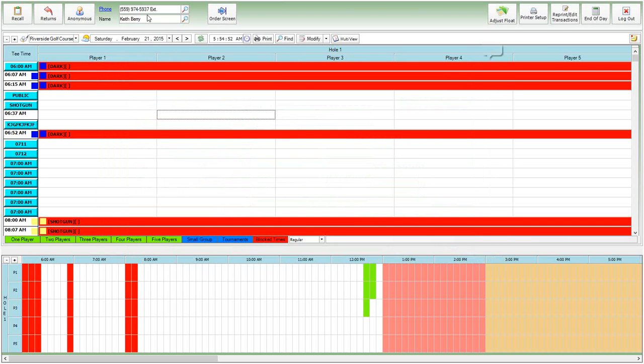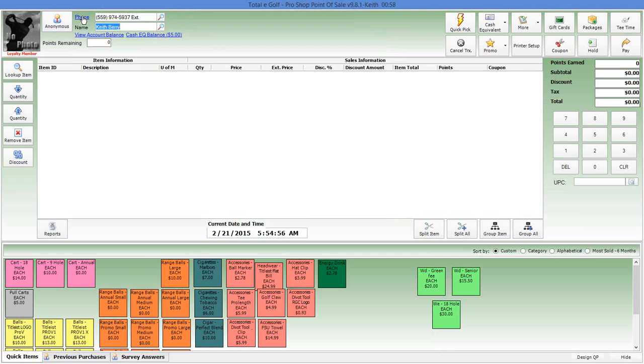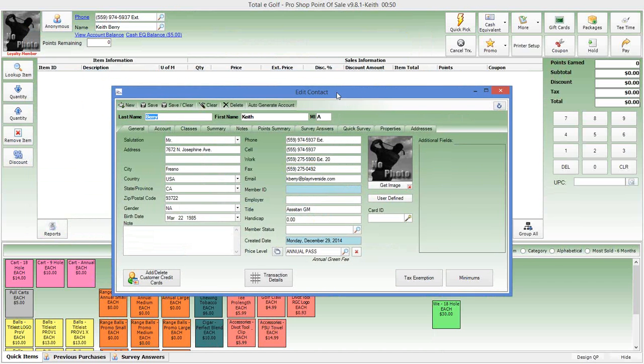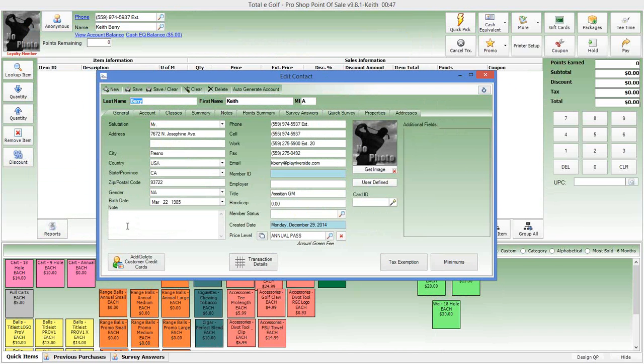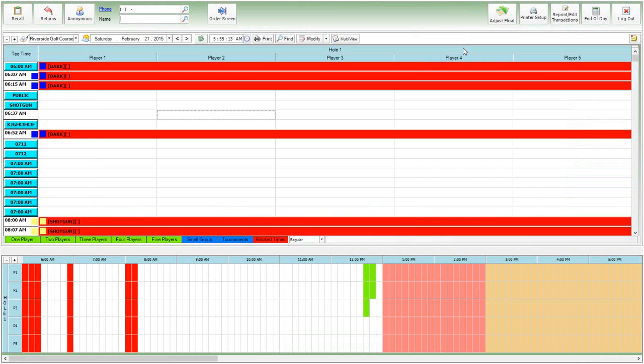And just to reiterate, like I said, in the order screen, when you're booking a tee time, anywhere you see this name with hyperlink, it's going to take you into that same contact record, and you'll be able to edit it as I just showed you. So that's the contact record area and how to make new contacts and edit customer information.